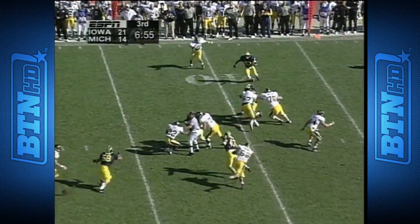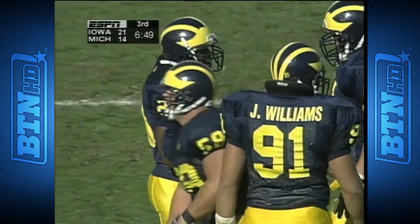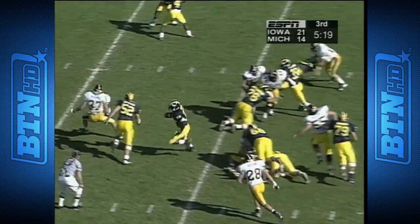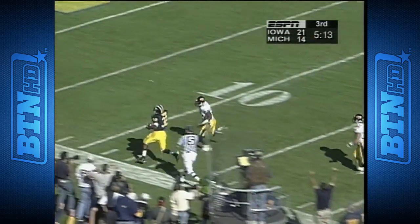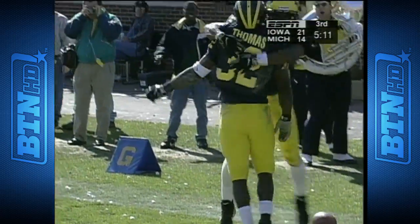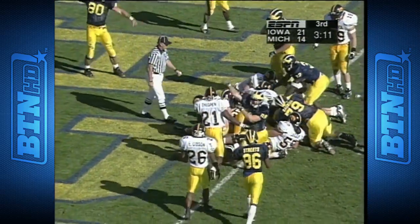Sherman finds Banks underneath but he can't find any room at all — wiped out from behind by Revis. Michigan's better than two-to-one advantage in total yards gets even bigger. Cutback by Thomas — Anthony Thomas has one man to beat with an angle; Eric Bigpen shoves him out inside the five. Greasy on the sneak and that time it works.